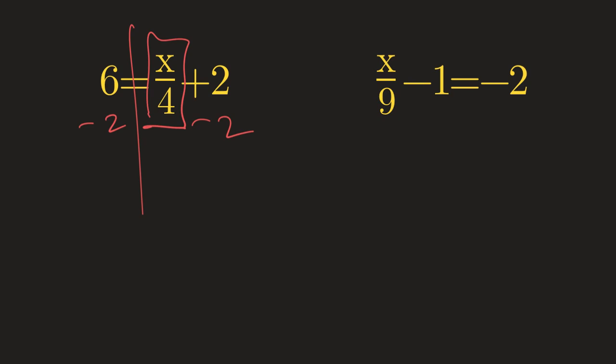Guys, and again, it's kind of that general anticipation. More times than not, you're going to probably add or subtract something first before we do anything else, generally. On the right side, 2 minus 2 goes away. That's what we wanted to happen. Left side, 6 minus 2 is positive 4. Right side, we have x over 4. We have isolated the variable term. Okay? Is everybody okay with that?